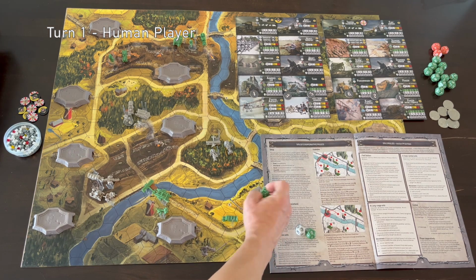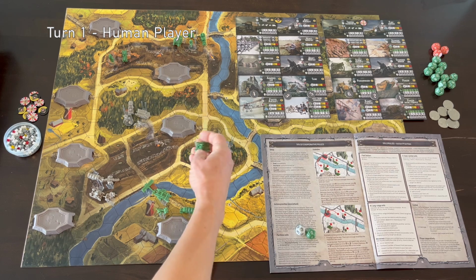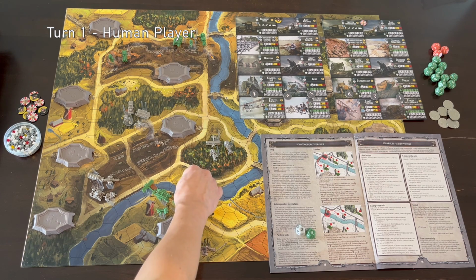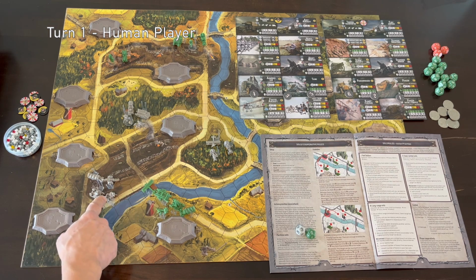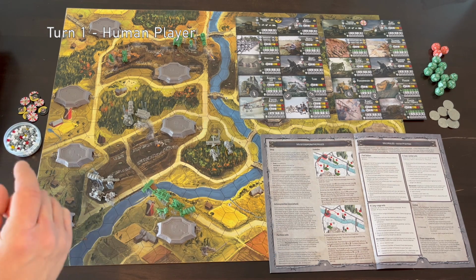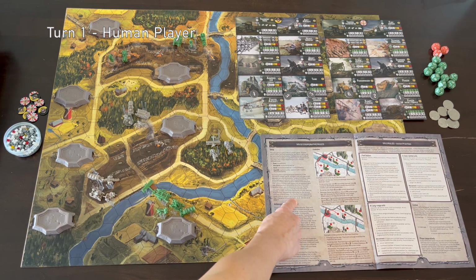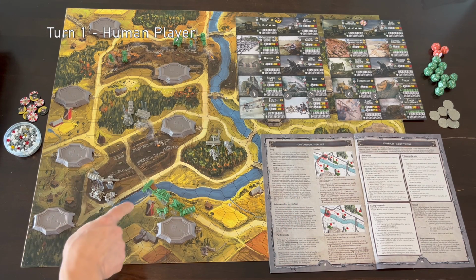Then I'll load the mortar in here, move 1/2, 1, 1.5, and unload the heavy mortar here. 1, 2, 3, 4, 5. So it has this unit in range and can shoot. I'll do that right away. So following the rule, I can only move 1 of my armies. So my movement turn of all my armies is done, and now I can attack.